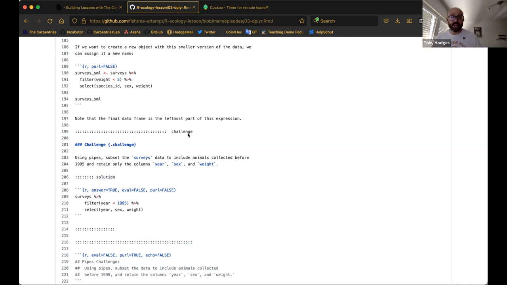And Zhian has, I think, helpfully demonstrated one of the stylistic approaches that you can use to help you tell the difference between which of these closing fences belongs to which of these opening fences, by making sure that the closing fence here lines up with the end of the opening fence line. I have seen in other contexts people taking an approach of starting with three colons, and then the next opening one would be six colons, and so on, to have them growing outwards as well. So I think that's another approach you could take.